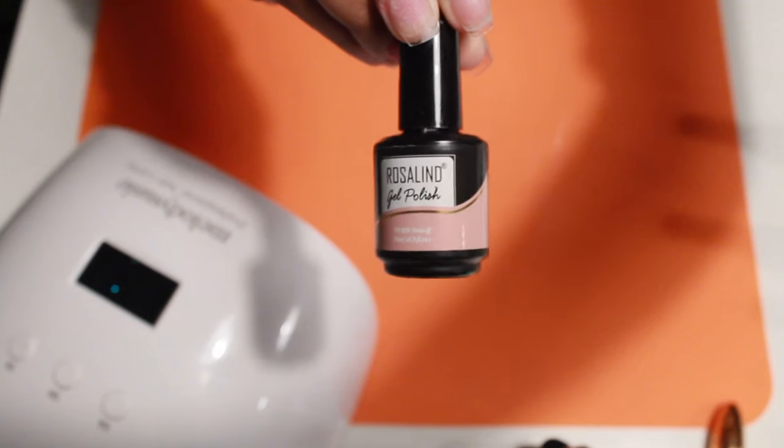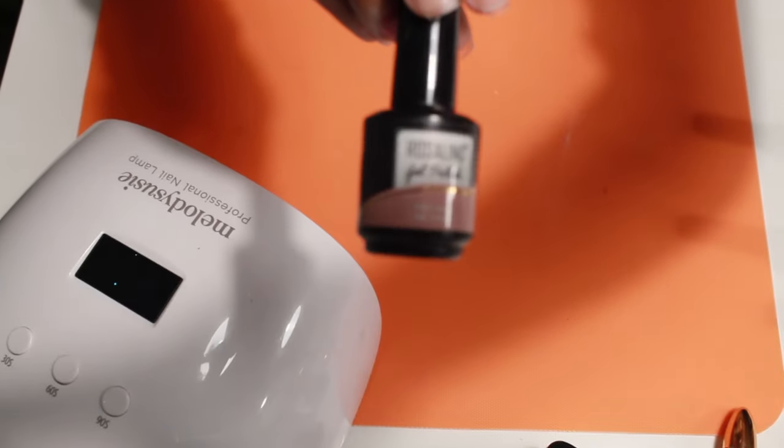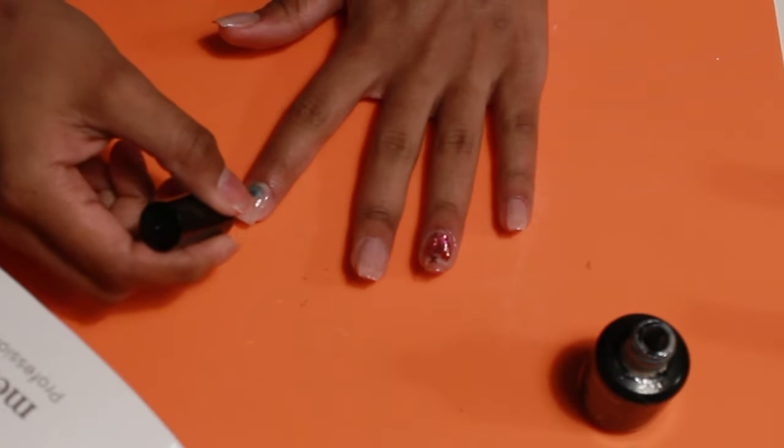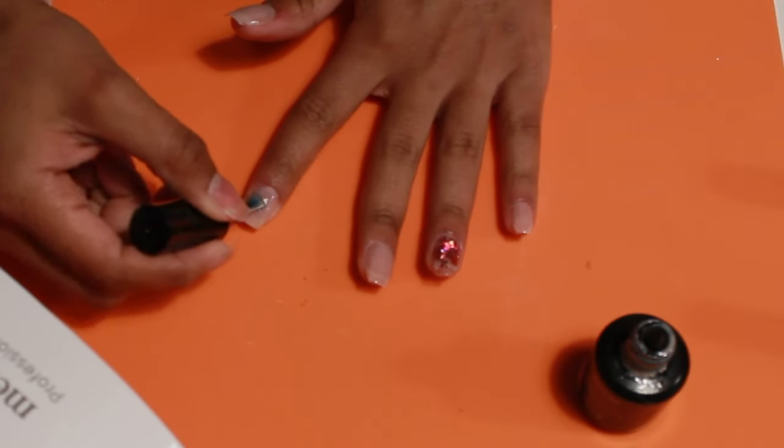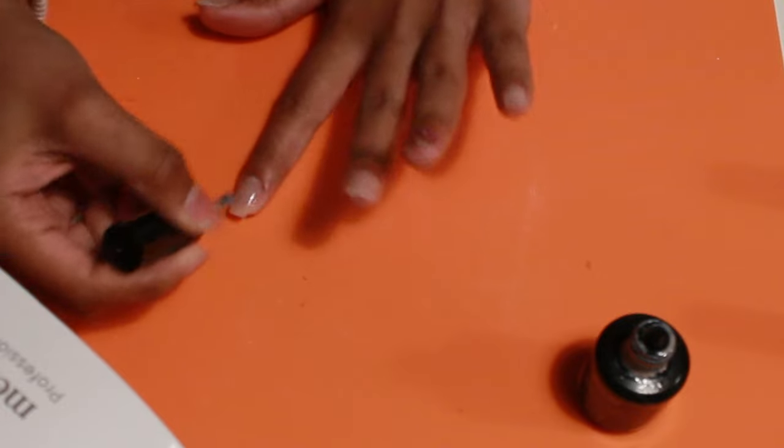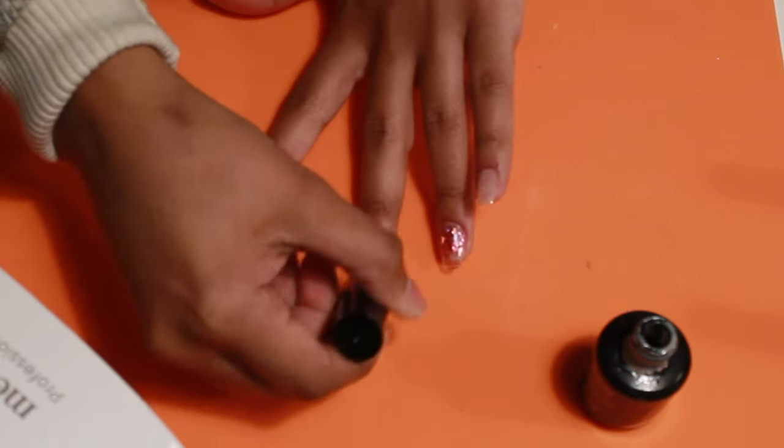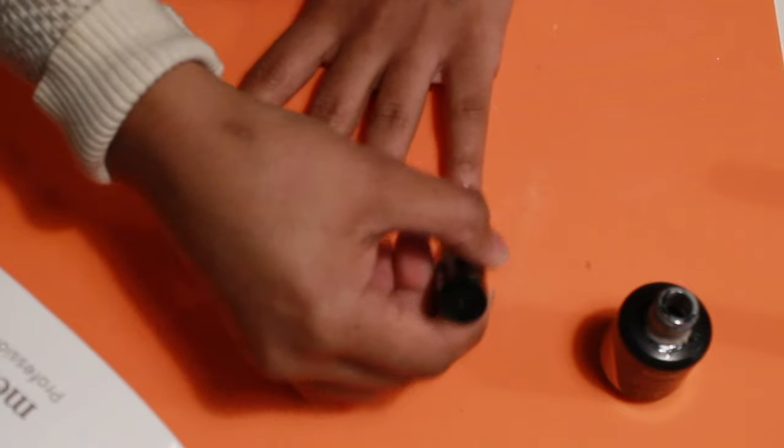And I did go in with this Rosalind color. This is also a kit that I bought on Amazon, and I love this nude-ish pink color. It's different once it's dry. Once you add the second layer, if you just do one layer it looks cute, but it doesn't look as opaque. So usually I go in with two layers, and I flip my hand upside down just so that the gel could level. Stick it in the lamp for 30 seconds and we are ready to go.